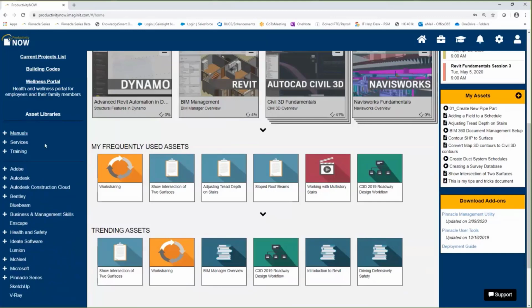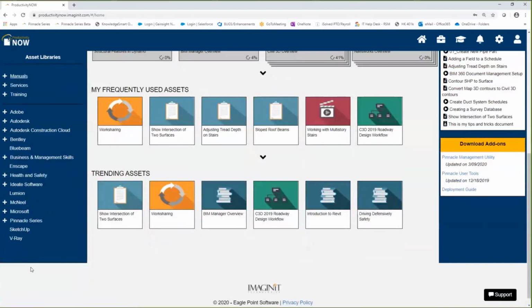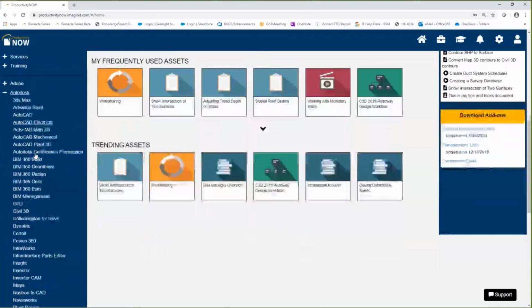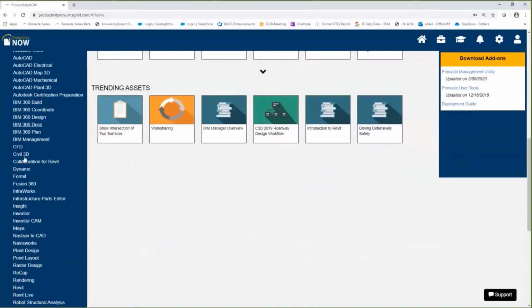Underneath that are out-of-the-box asset libraries. With the Productivity Now platform, a lot of content is available to you right out of the box, and it goes well beyond those typical AEC subjects. We have Adobe content, a very, very vast list of Autodesk titles, ranging from AutoCAD to BIM, Civil, through Revit.